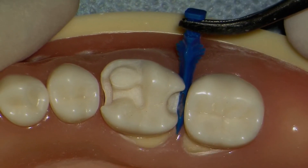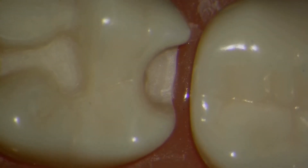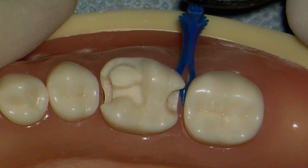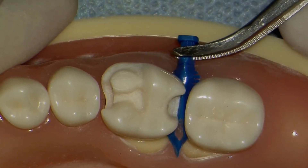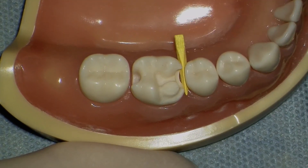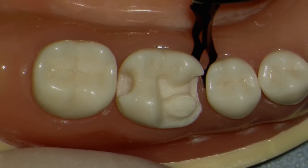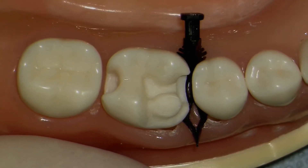Let's talk about the second component of the dual-force matrix system — that of the active wedge. The active wedge has surprising tooth separation power for a wedge that is easier to place than a wooden wedge. The nearly 180 degrees of tooth interface eliminates overhangs. The lowered profile allows for a larger contact, avoiding point contacts that encourage food impaction and are also prone to fracture. Flutings and concavities in mid-interproximal have always been a nuisance. The special black fluting active wedge fills that concavity with patented reactive features.